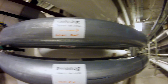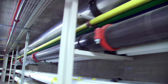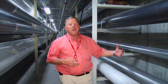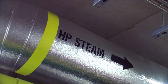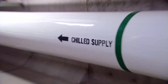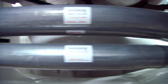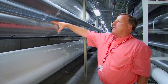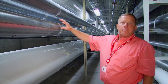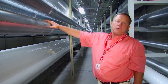These utility systems are carried throughout the campus through what we call our utility tunnel. We're approximately two stories underground, approximately five-eighths of a mile long, and it services every building on the campus. This side is the hot side — you've got your high-pressure steam and also your fire suppression system. And on this side is the cool side — you've got your cooling water supply and cooling water return. The tubes are approximately 23 miles of them on campus, and every department has the ability to send one or receive one.